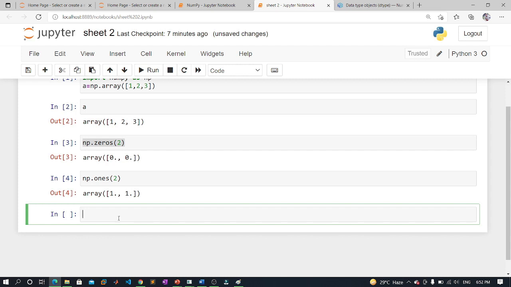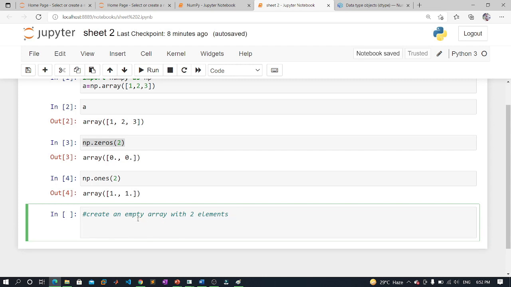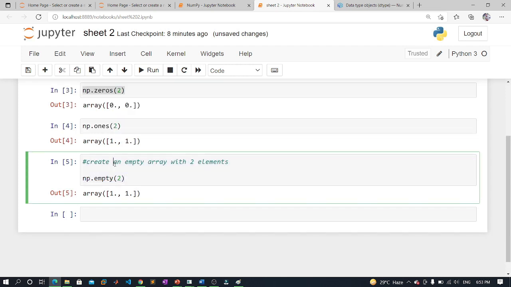So I can say, create an empty array with 2 elements, that is np.empty of 2. The reason to use empty over zeros is speed, just make sure to fill every element afterward.